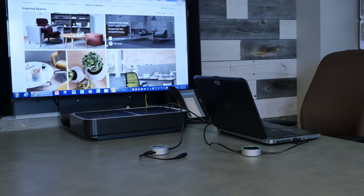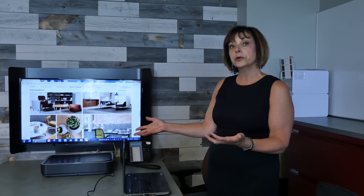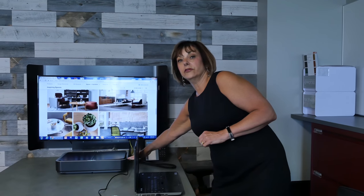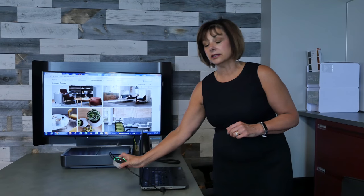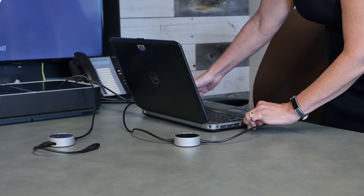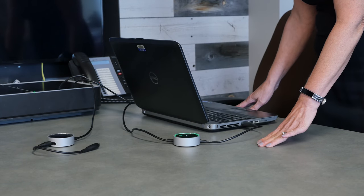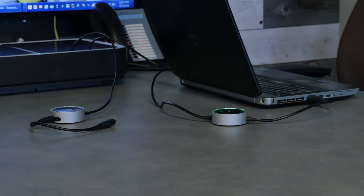This is Steelcase's Mediascape. With the Mediascape you'll simply start with a table — whether it's a rectangular, square, or D-shaped table — for the number of employees that you wish to have sitting around for conferencing. The nice thing about our Mediascape is you can attach a monitor and we have a patented puck system — P-U-C-K — that works out of this special box. The puck is simply a disk that easily attaches to your computer and with the touch of a button, your computer screen is projected onto the display. The system comes with multiple pucks so you can plug one puck into each laptop and with just the touch of a button you can click from one laptop screen to the other, which makes it really great for collaborative teamwork. It also works with video conferencing so that you can change who is driving and showing content on the screen.